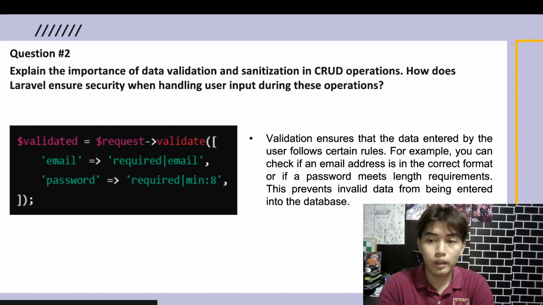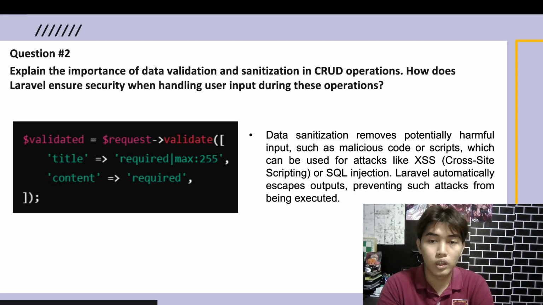Validation ensures that the data entered by the user follows certain rules. For example, you can check if an email address is in the correct format or if a password meets length requirements. This prevents invalid data from being entered into the database. Data sanitization removes potentially harmful input, such as malicious code or scripts, which can be used for attacks like XSS or SQL injection. Laravel automatically escapes outputs, preventing such attacks from being executed.